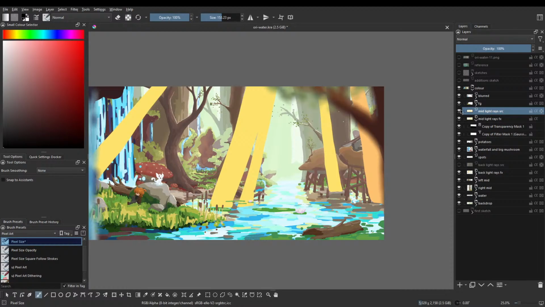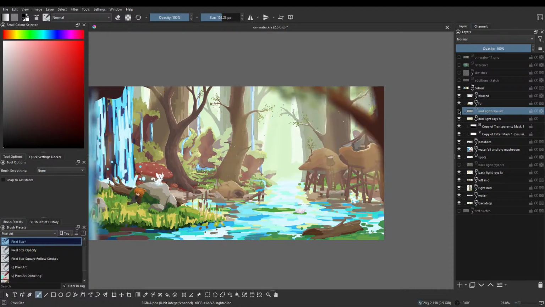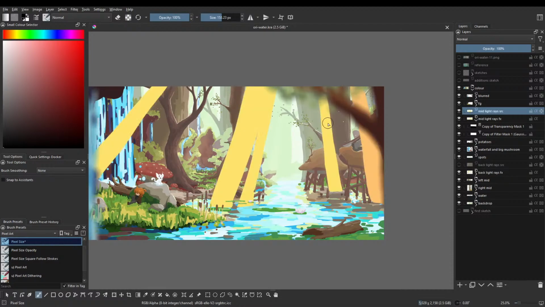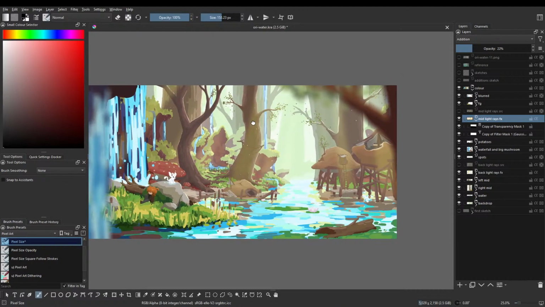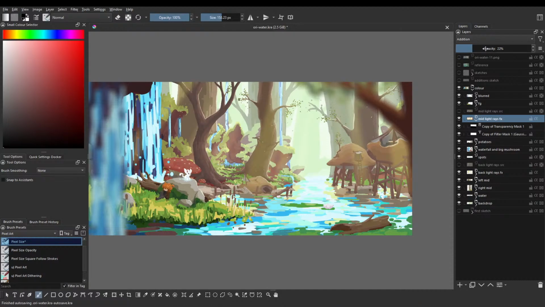Thinking out loud here, but maybe this changes the tone a little bit. No, if anything, that brings it more neutral. So I think, counterintuitively, I want it darker, more saturated. I want to make the color darker, and that way it has more of a color influence, if I understand how this filter works correctly. I don't understand how the filter works correctly. What if I do addition? It's a simple addition filter over this.